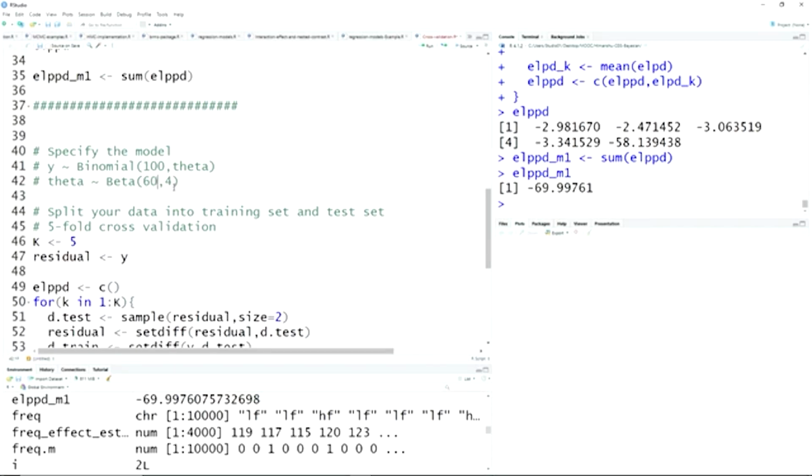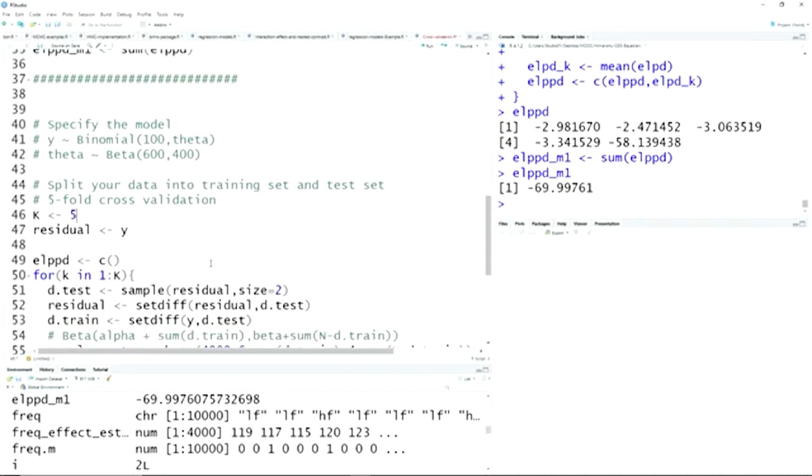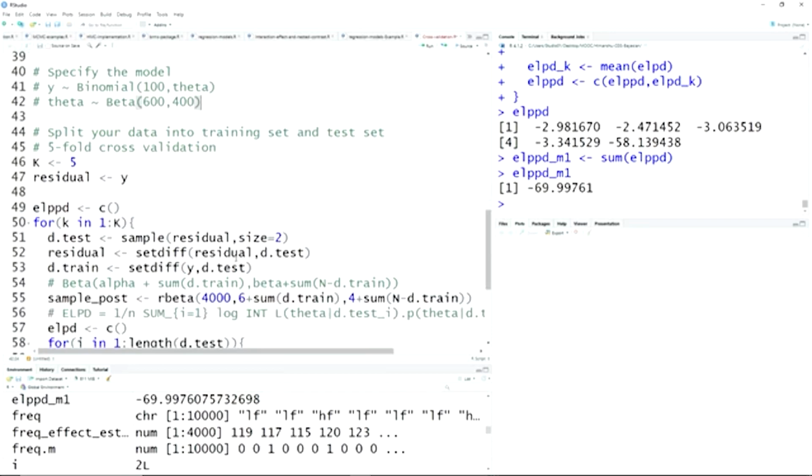So let's say my competing model is this, 600, 400. I'm setting up a very restrictive prior which wouldn't allow values in the range of 0.8 or so. So this would be highly restrictive and it would give you quite a different posterior. So let's see if this model can explain the data better or not.